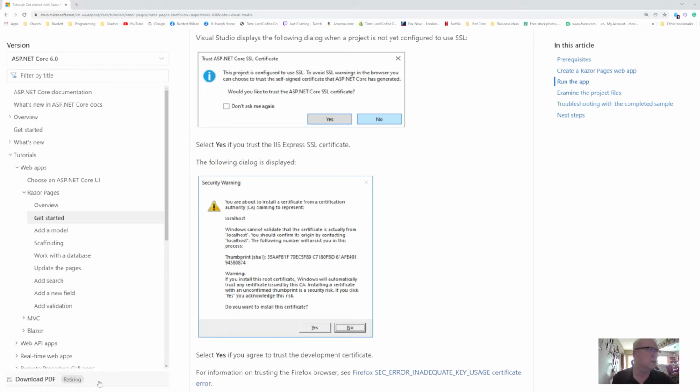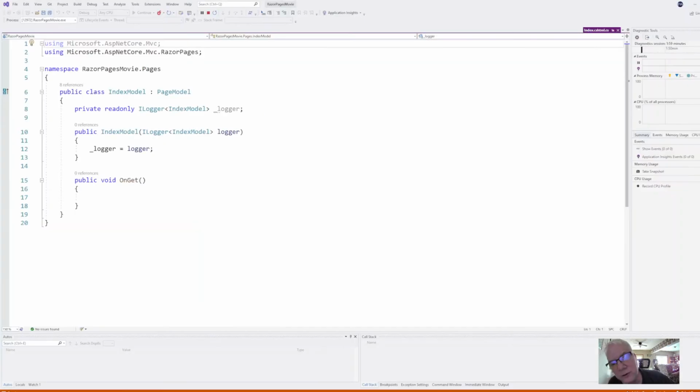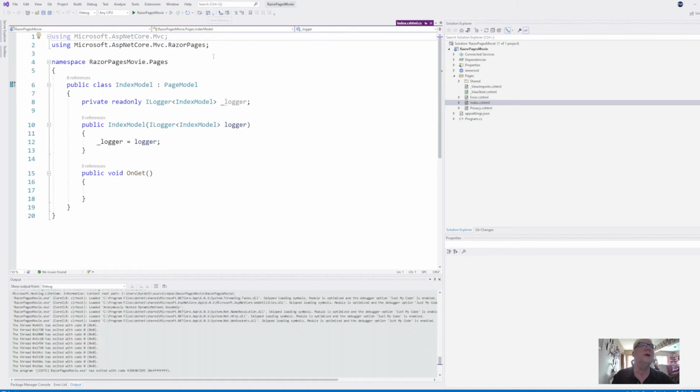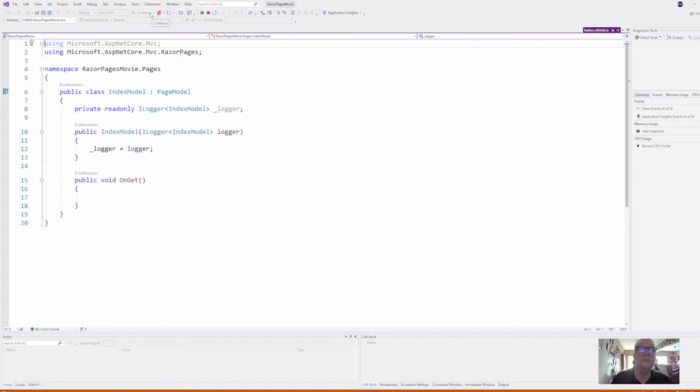Let me go back over to Visual Studio. I think I closed it when I opened it. Nope, it's still running. Okay, stop debugging. Let me just open that page back up. You guys probably already have it open. If you click those two buttons, then it opened up for you. Okay, and so here we are.